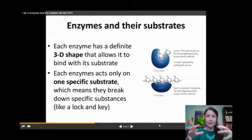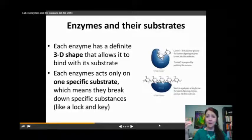The starch and the amylase is what's found inside of your mouth, inside of your saliva. So if you've ever done the saltine experiment, where you basically put a saltine in your mouth and let your saliva go about starting to digest it, because digestion starts in your mouth with your saliva. So you put the saltine in your mouth, and as your saliva starts to mix around with it, you start to taste a really sweet, kind of sticky feeling happening in your mouth. That's because the sugars are being released from the starch as your amylase in your saliva starts to break them down.